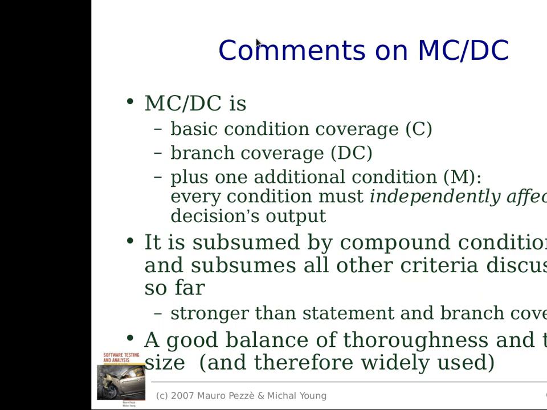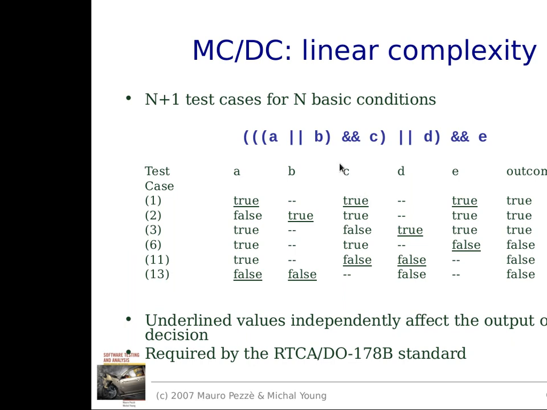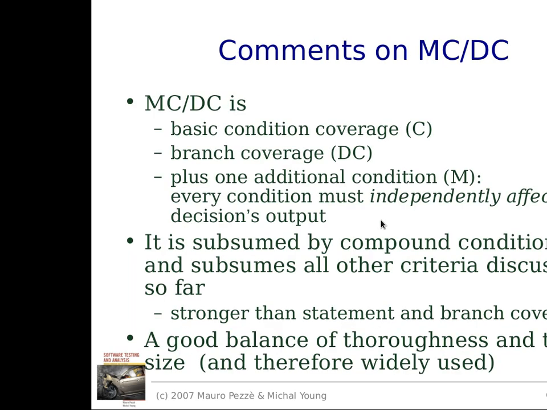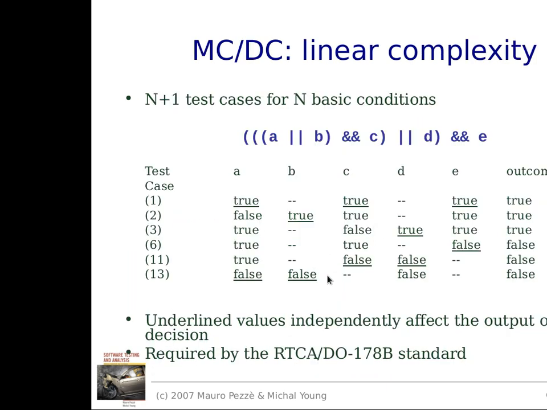If you were to go back and you evaluate it, it's still going to be basic condition coverage because you are testing essentially the different paths of short circuiting. You're just skipping some test cases that overlap each other. And there's one additional one because they must independently affect the decision's output, because you're ensuring that just changing one is going to change, for example, changing the A is going to change this one statement, which trickles down essentially and changes the rest. Now we just need to evaluate if this is true or false for everything. We don't need to move on.